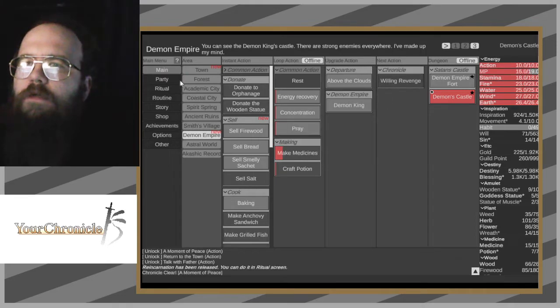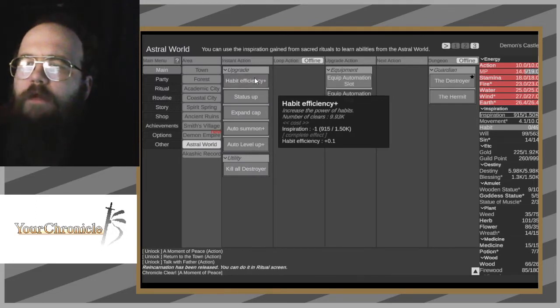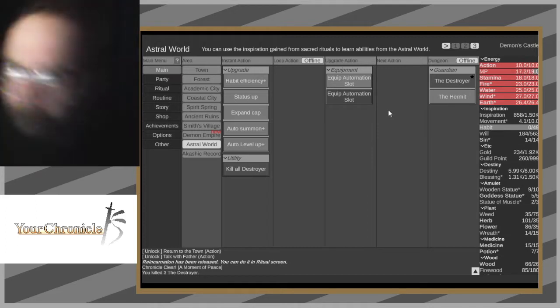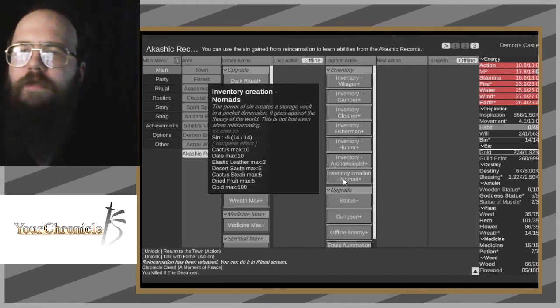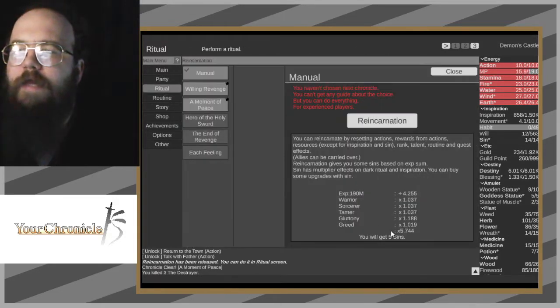First, I'll snag that. Okay, first let's go to here. I'm gonna go ahead and push this up to a nice clean 10k. What am I gonna do with the rest of the inspiration? I have no idea. But kill all destroyer. Okay, nice. I have purchased all of these except the... I guess the only one left is Nomad's inventory creation. And so we're probably gonna pick that up this time.